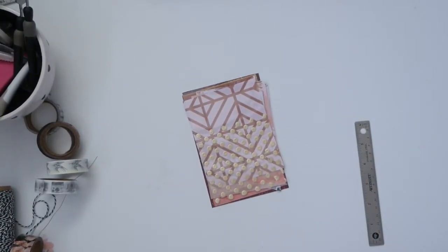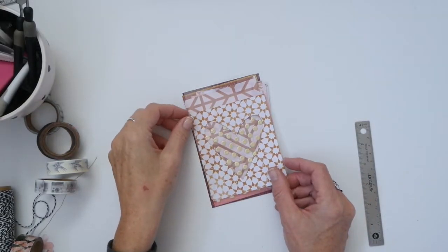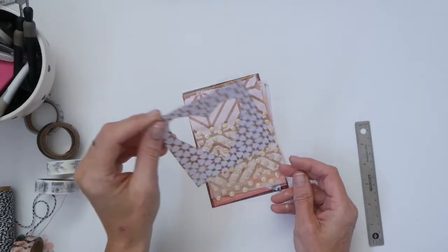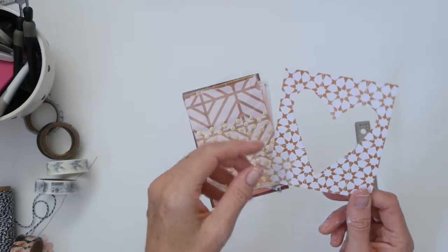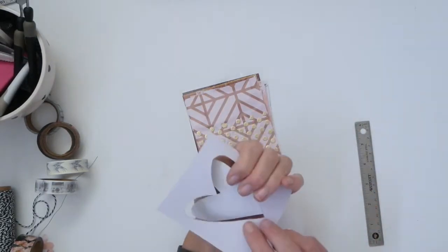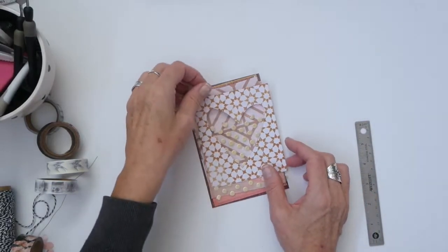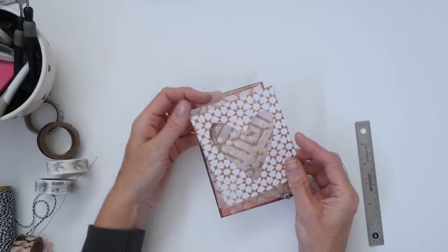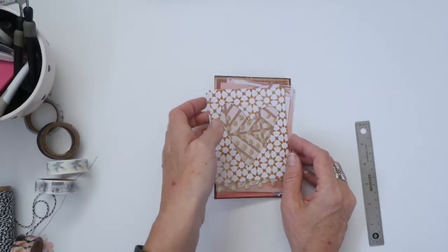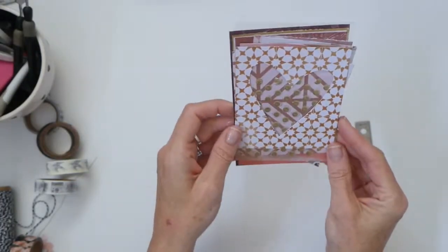Okay, so the next piece I'm going to use, I kind of jumped ahead a little bit. This is about 4 wide and about 4.5 inches long. I just hand cut a heart and traced it on some cardstock like this, and then traced it on the back of this, trimmed it out with my craft knife. What's so great about this, you can see I'm probably going to want to pull this up just a little bit, but I get that whole champagne vibe looking through that pattern paper.